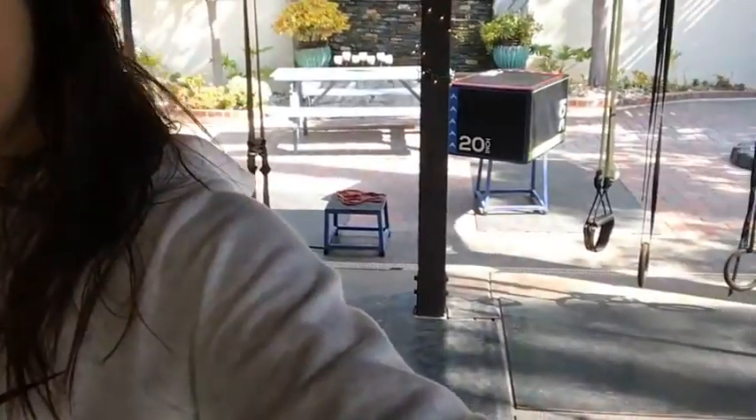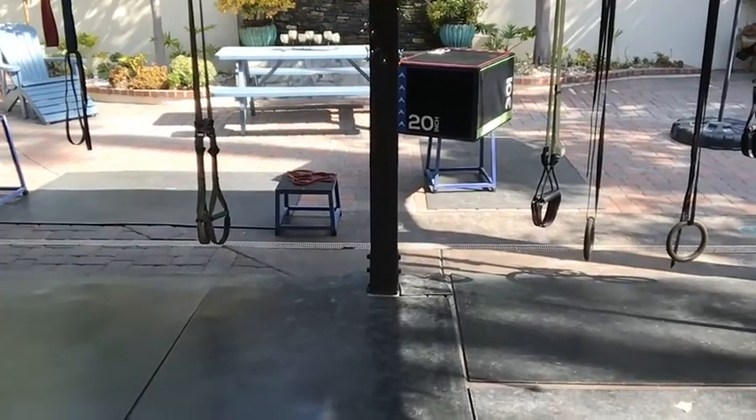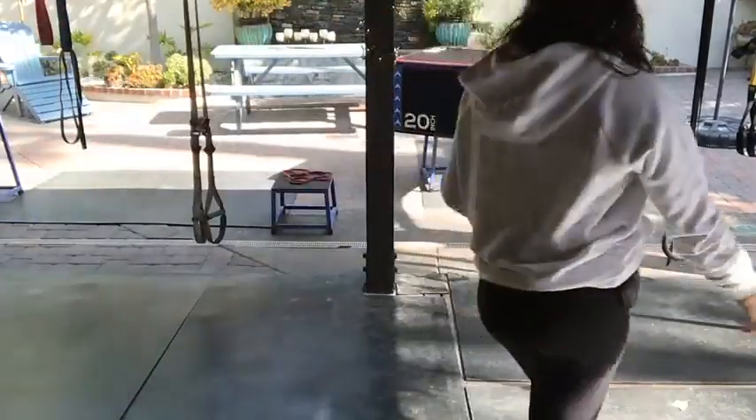Start with something you know you can do. For example, if you know you can do 10 push-ups on the ground, then maybe it's too easy to start with one rep. So if you can do 10 right away, maybe start with something a little harder — put your feet on a box, or get a set of rings and do some ring push-ups to make it a lot harder for yourself.